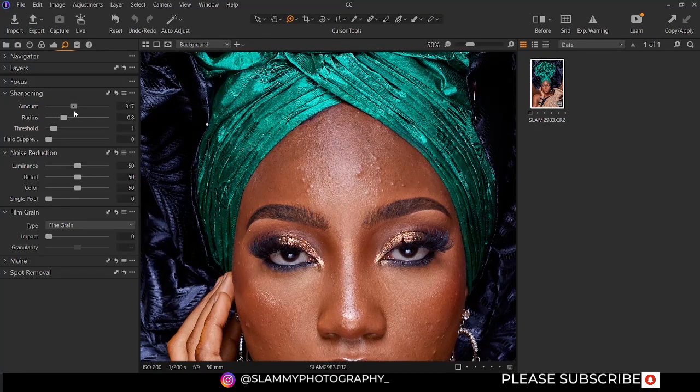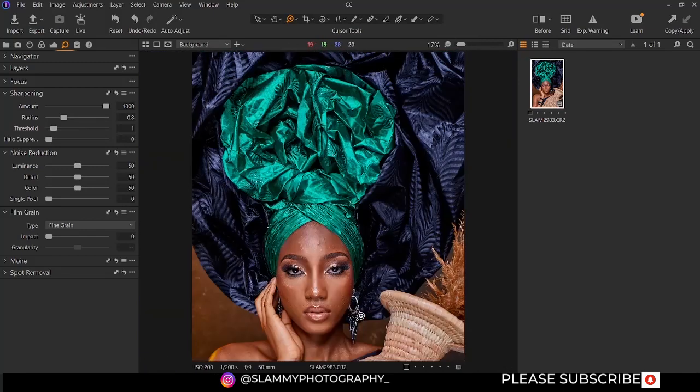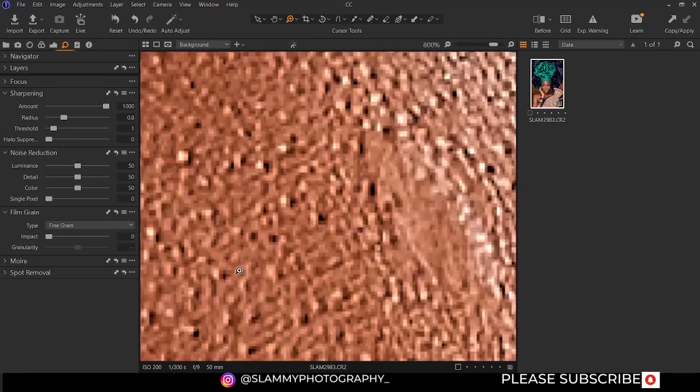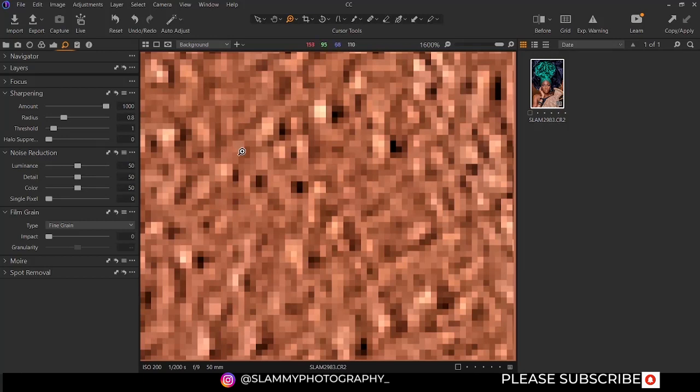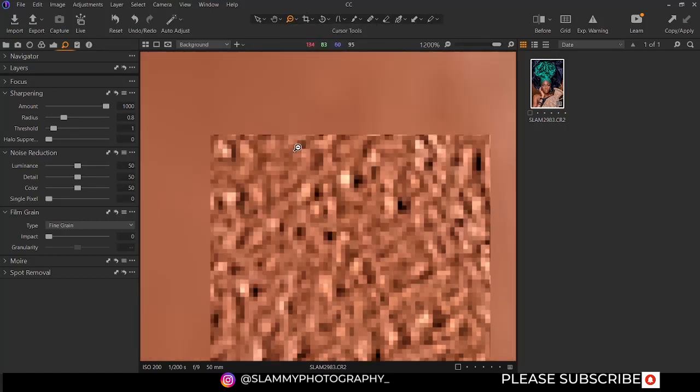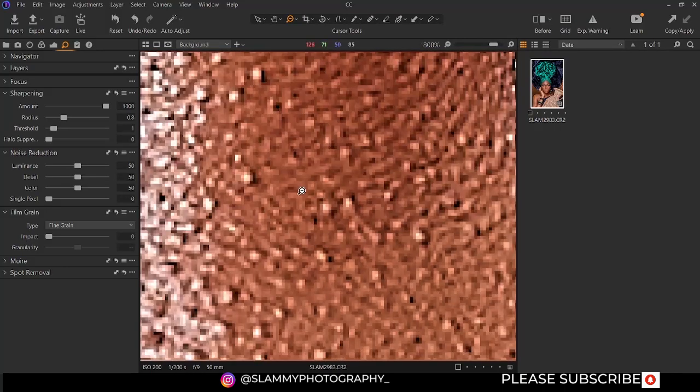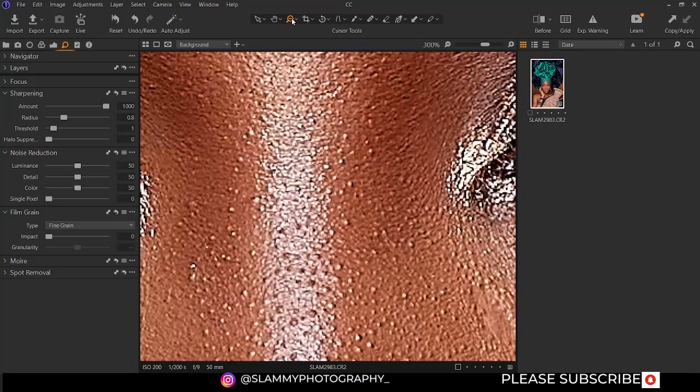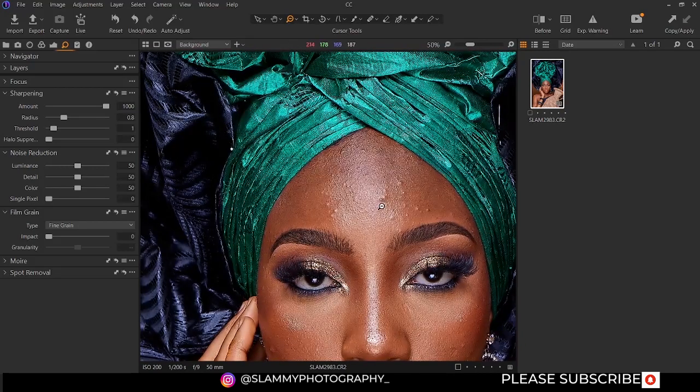When you are just starting out on your image editing, no need to add sharpening. Instead, you even reduce the sharpening, because if you increase the sharpening right now, you are going to increase the sharpening of both the defects and the overall image. So you have to first of all remove the defects before you come to make adjustments to the sharpening, to increase the sharpening. I hope you understand that. So right now we are going to reduce the amount.